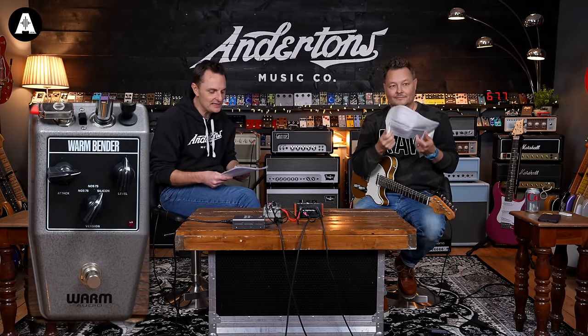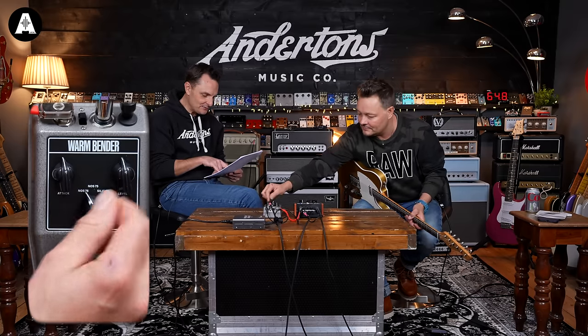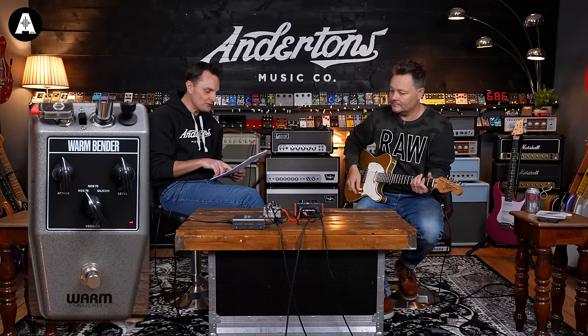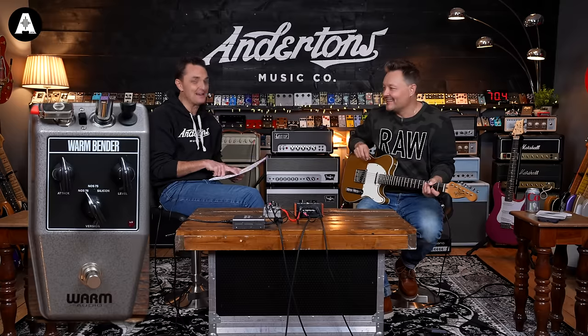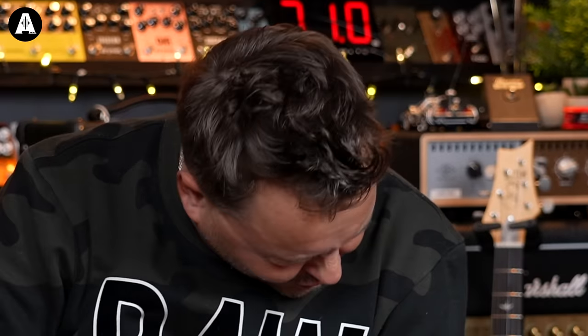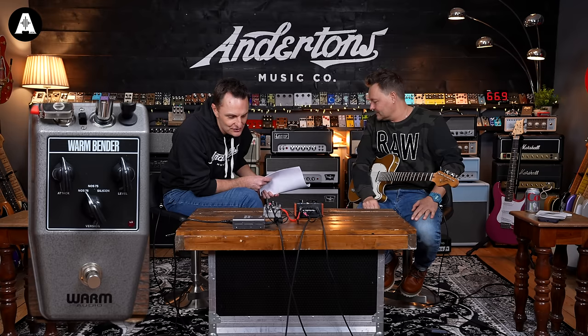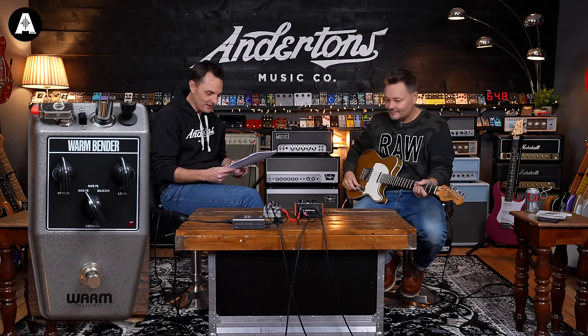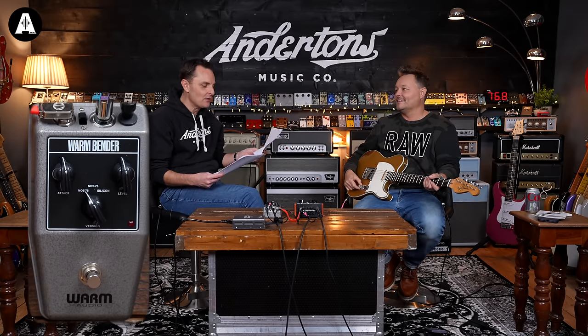Anyway, in the Warm Audio one, we've got three selectable circuits. We have NOS germanium transistors in here. Position one is a two transistor fuzz with an NOS OC76 paired with an NOS SFT337. Ooh, transistor porn. No, that's germanium. That's even better. Position two is a three transistor fuzz with three NOS OC75 transistors. And then the bonus setting, the silicon setting, crikey O'Reilly, is a three transistor circuit similar to the NOS 75 setting, but replaces the germanium transistors with modern silicon components.